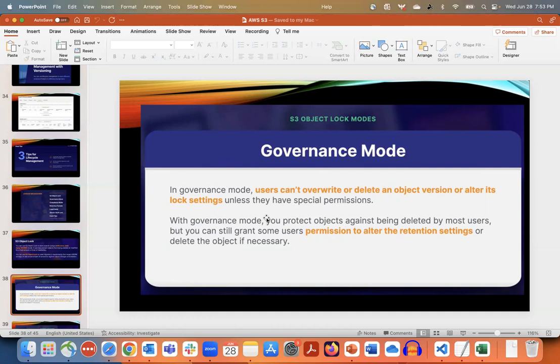So you can create a governance mode for a group of users, but there are some other users with admin privilege or special permissions who will be able to override that. So that is the governance mode. Those are things applied in a corporate world, where you ask: what is the governance of the data storage? You specify who has more control and who has less control. There is also a retention setting, how many days you want to retain that. It's coming on the next slide.